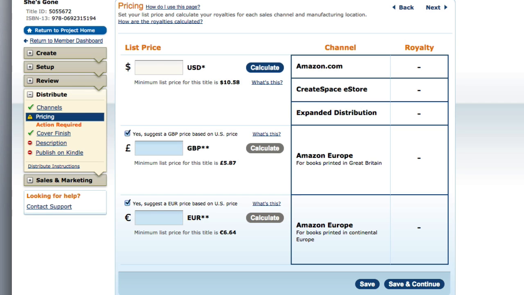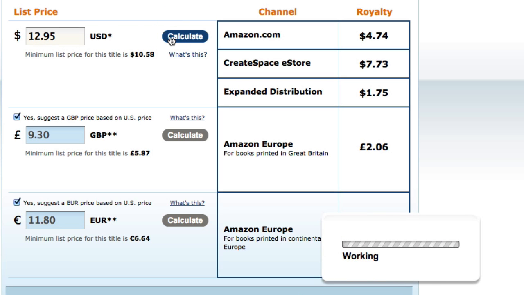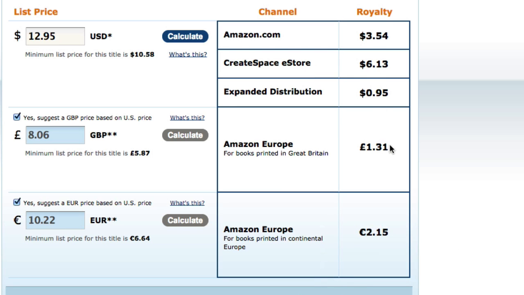And finally, here we need to set up our list price. This is pretty neat. Whatever we put here on list price, there is a minimum that CreateSpace requires us to charge. So for me, it's $10.58. Now, whatever I put on here, like $12.95, for example, I'll click on calculate, and it will calculate the royalty that I would earn. As you can see there, it does it for you, so you can get an idea of how much you're going to get paid. So you can go ahead and set your price here. Just make sure you can't go underneath the minimum list price. In my case, it's $10.58. It might be different for you. And so that is it.